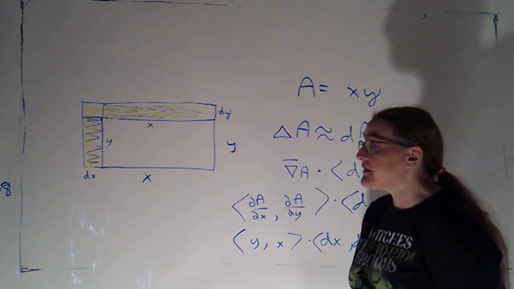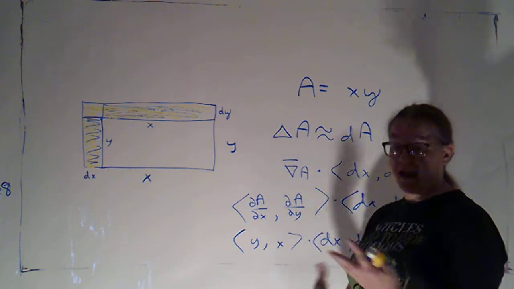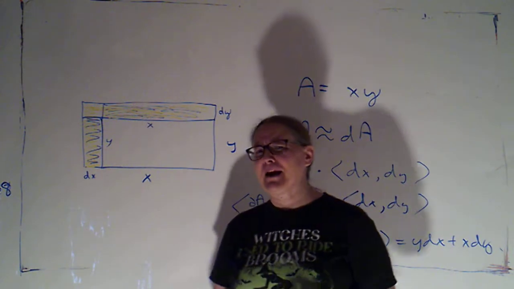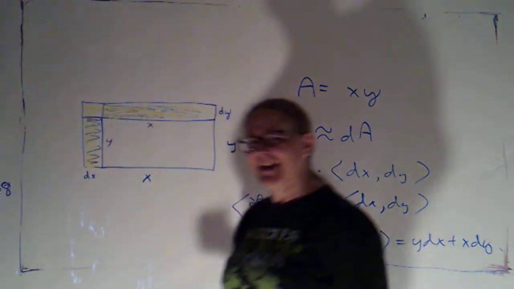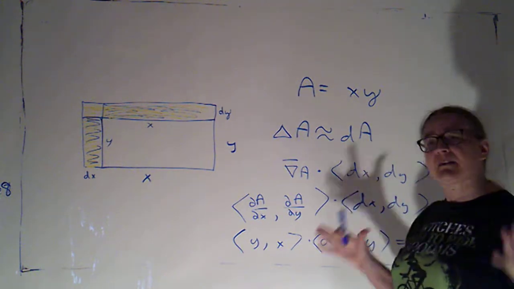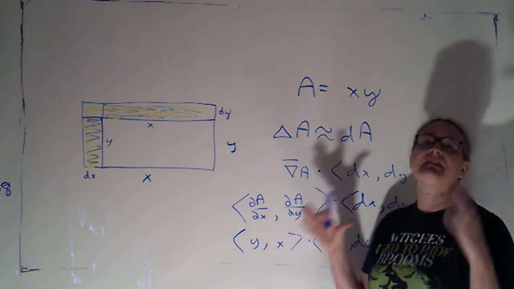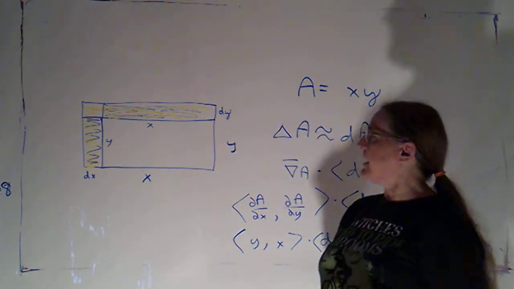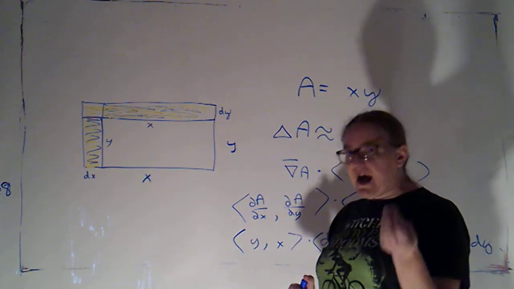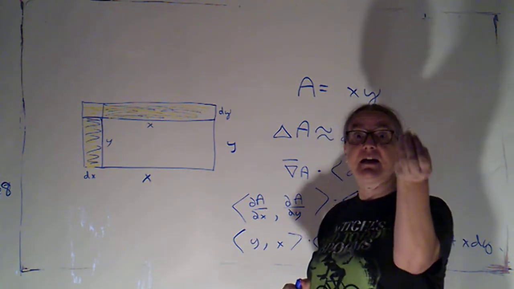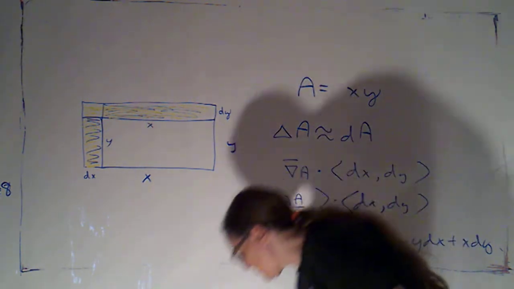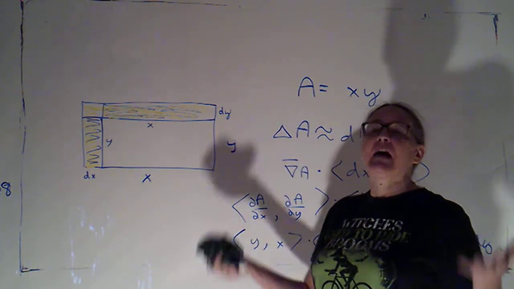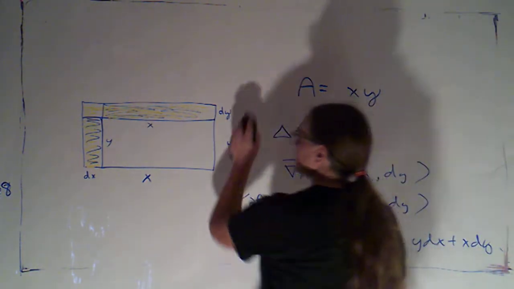Now, sometimes you're asked to approximate the maximum error that you could have. Okay. And the book doesn't do a really great job of acknowledging that error is a signed quantity, and that when you're looking at the maximum amount of error, you're looking at the absolute value. Okay. So error, if I were looking at area and I had 2 square inches, positive 2 square inches would mean I was 2 square inches too big. Negative 2 square inches would mean I was 2 square inches too small. But sometimes we just talk about how much were you off. That would be the absolute value, and that would be the 2 square inches.